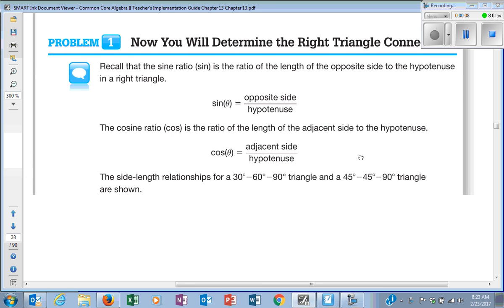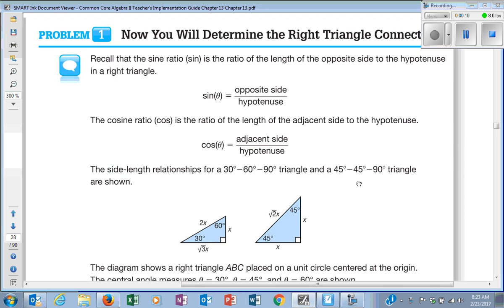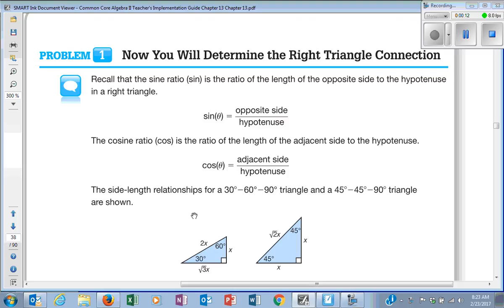Back in geometry, we had these sine, cosine, tangent things for right triangles. We had these special triangles, 30, 60, 90. You need to remember these two patterns. We're going to use them today to create or finish creating our unit circle. I told you we're going to come up with the coordinates for each of those angles. And we can do that because we know the radius is 1.